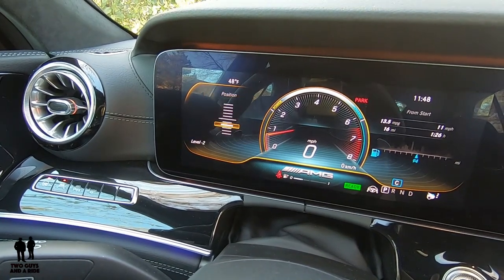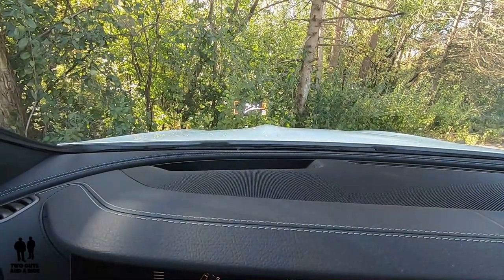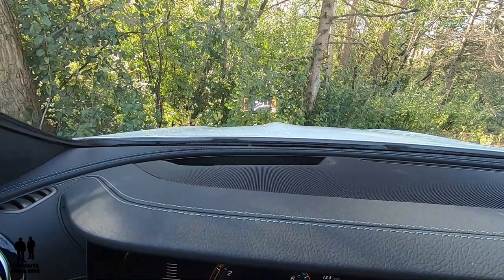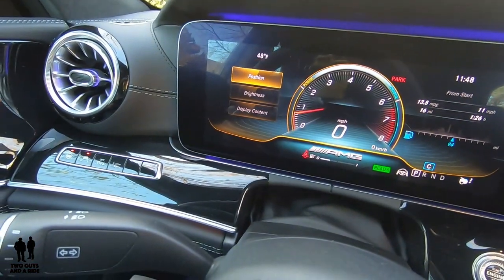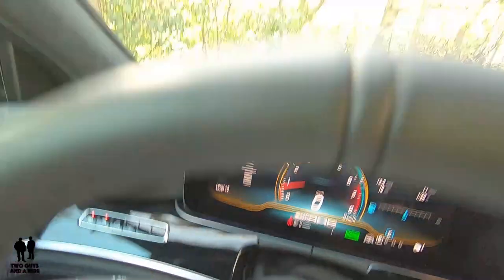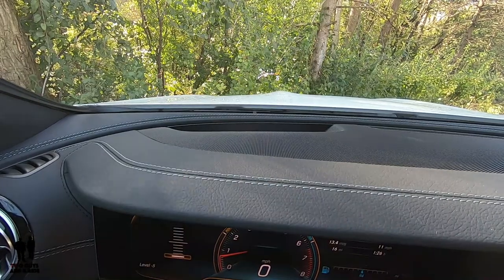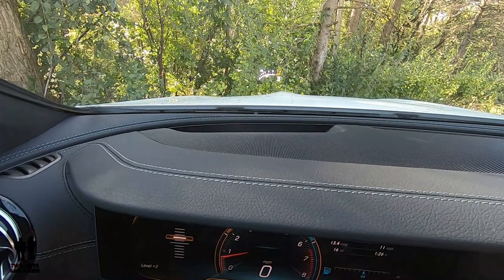If I go to position, this will raise or lower it. You can see the red outline, and I can raise it or I can lower it. Then if I press that trackpad button again, the red lights go off, and now I can go down to the brightness, click on it, and adjust it. You can see both the dashboard and the heads-up display. It's a little bit dimmer, so you've got some nice adjustment for driving at night or during the day.